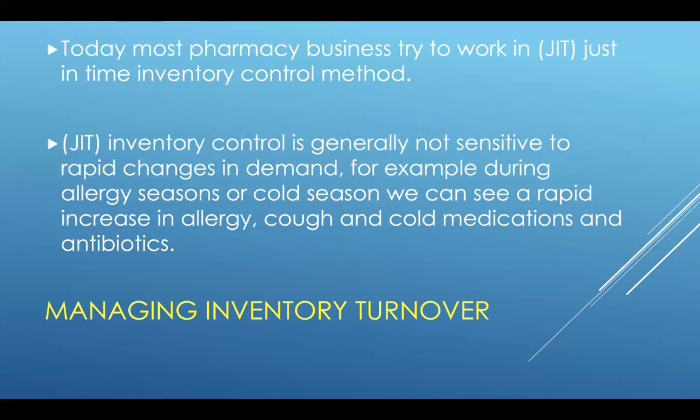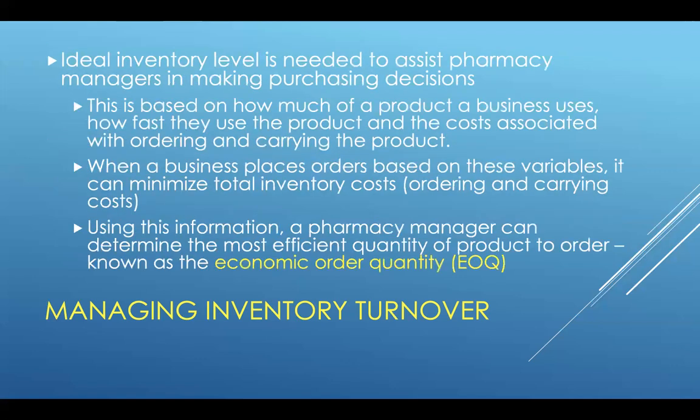Today, most pharmacy businesses try to work in just-in-time inventory. As I said, most of us can get inventory the very next day. And just-in-time inventory control is generally not sensitive to rapid changes in demand. So, for example, during allergy season or cold season, we may see a rapid increase in allergy, cough, and cold medications and antibiotics, and we may need to adjust our reorder points during these time periods.